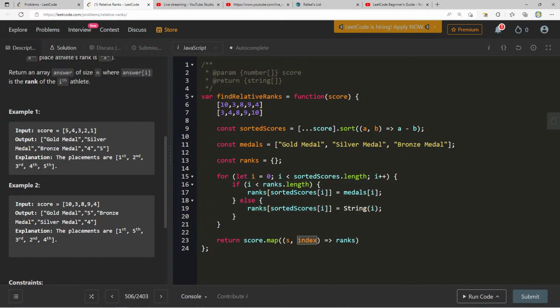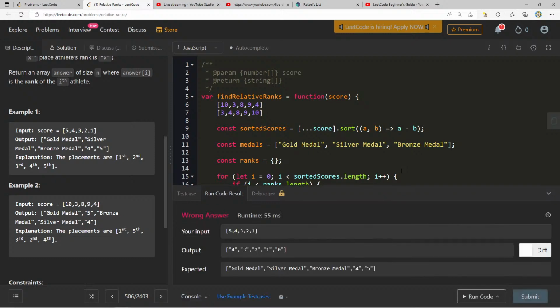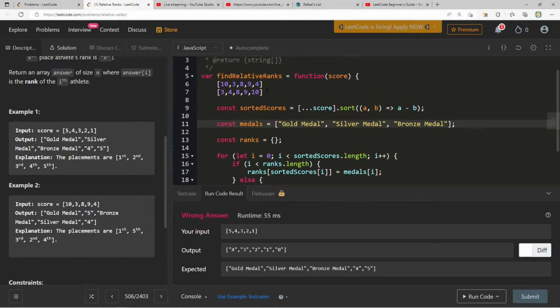And now at the end, we shouldn't even need this anymore. We can just get the value and say ranks of S. Let's see if this works. 4, 3, 2, 1, 0. Okay, I feel like medals of I. So let I equal 0, I less than sorted scores.